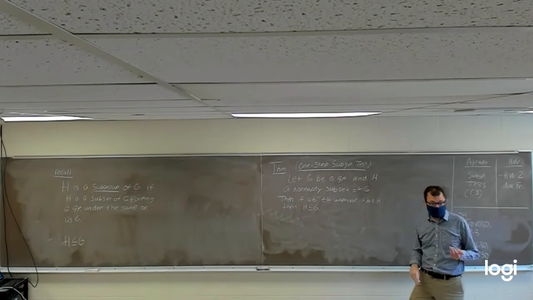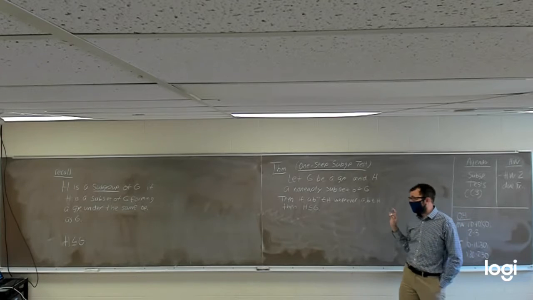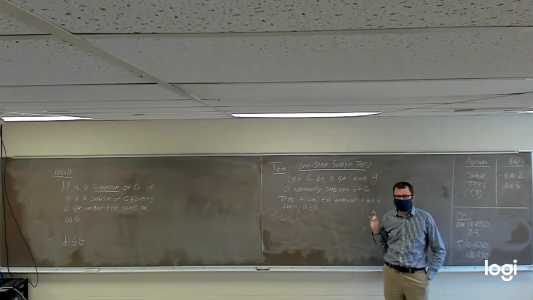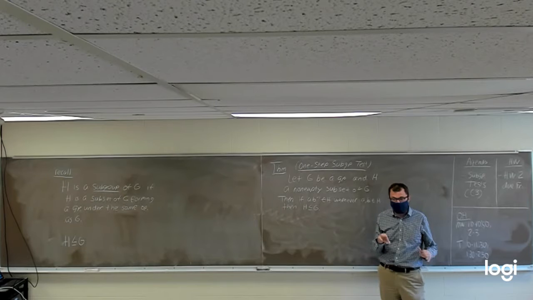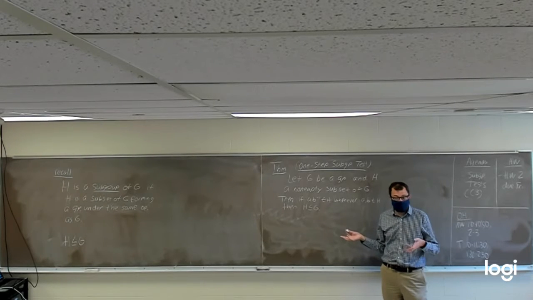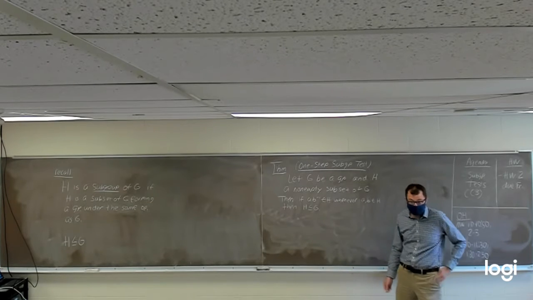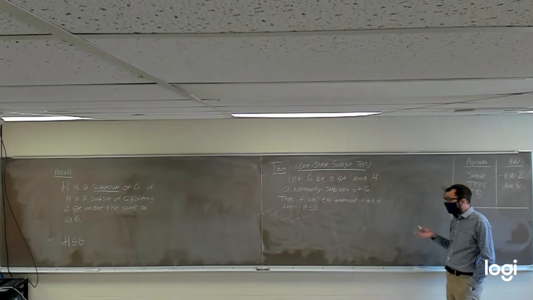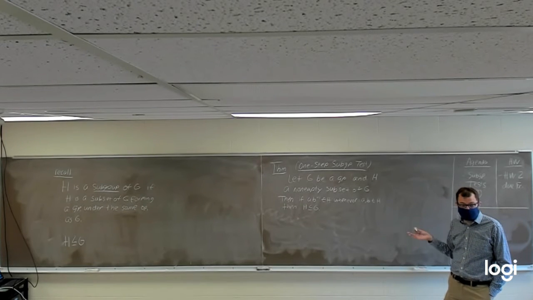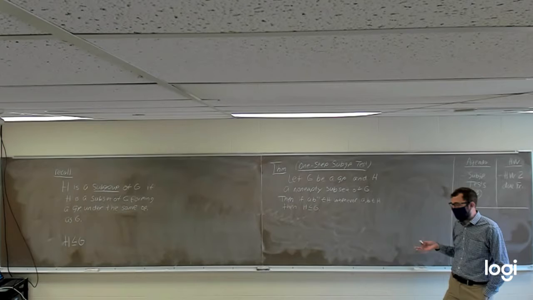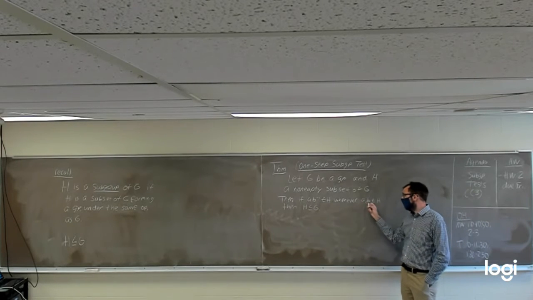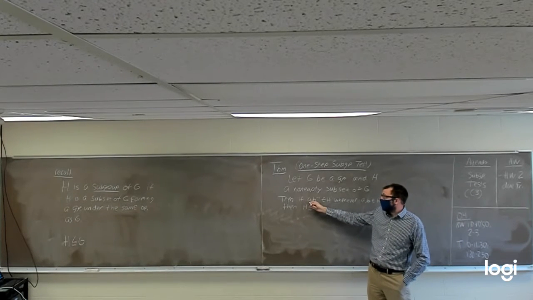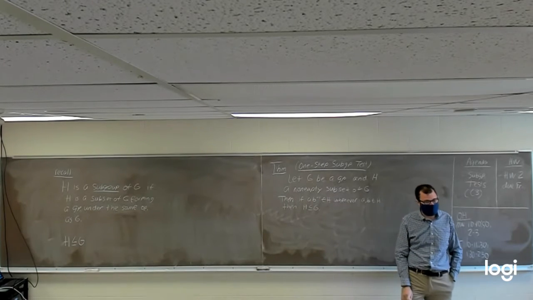So according to this theorem, if we have a non-empty subset of G, H needs to be non-empty because technically the empty set, the set without anything in it, can't possibly be a group because groups have to have at least one element, the identity element. So H has to be non-empty. We're assuming H is a subset of G. And then this is saying the only thing we need to check to show that H is a subgroup of G is that given any 2 elements of H, the first element times the inverse of the second element has to be in our set, has to be in H.